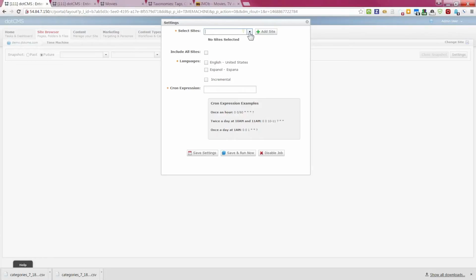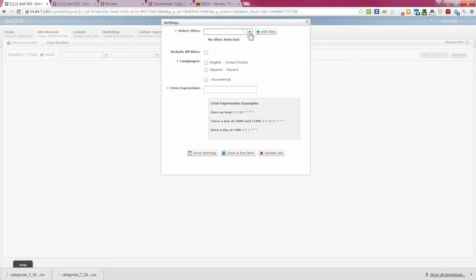We have some other customers that use the snapshots for legal purposes. For customers that have legal requirements to maintain certain information, or internal company requirements for maintaining what the site looked like for regulatory purposes, you can take those snapshots, save them, and be very confident that you have an exact copy of what your site looked like at a particular point in time for regulatory or legal purposes.